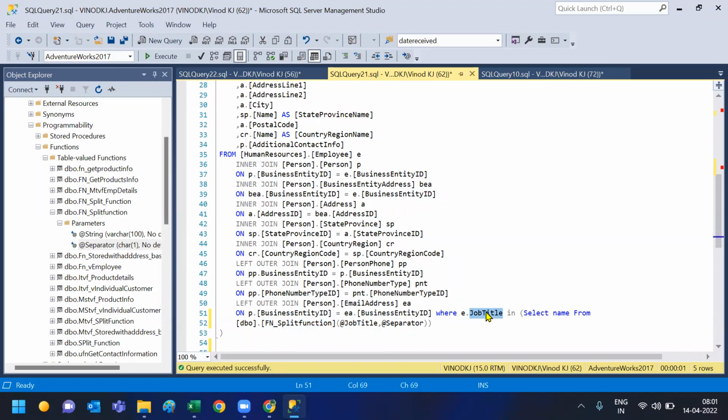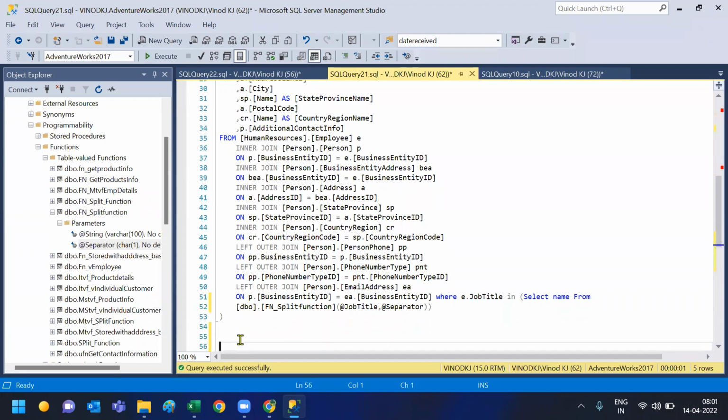Any questions, please let me know. If a split function does not exist, we need to create a split function. I gave that logic, right? You go and create it and reuse it.